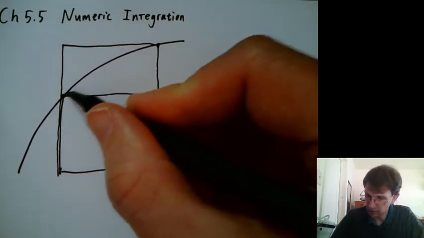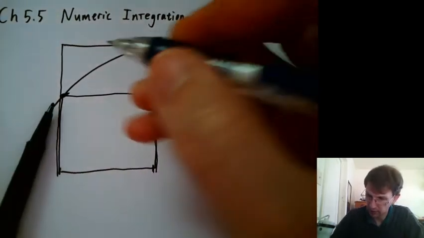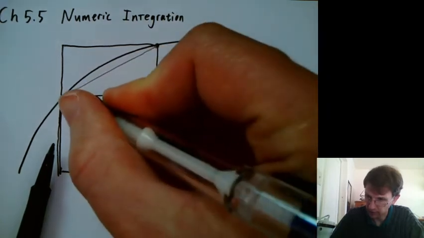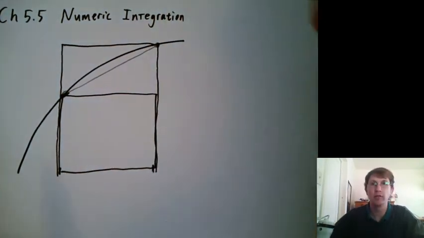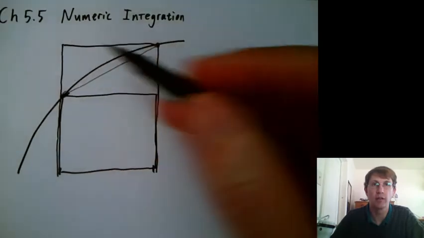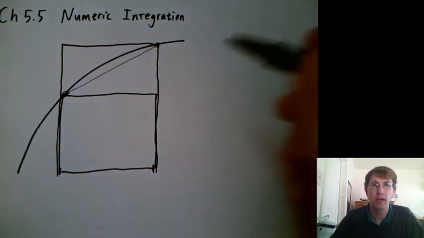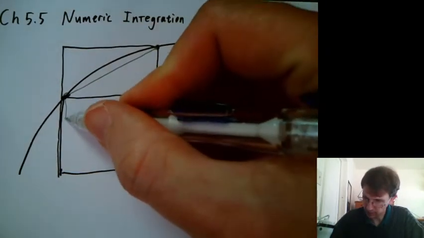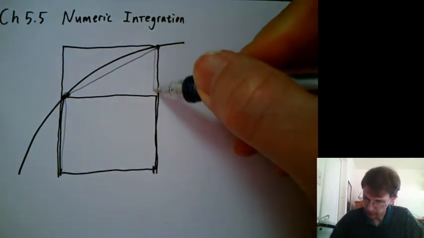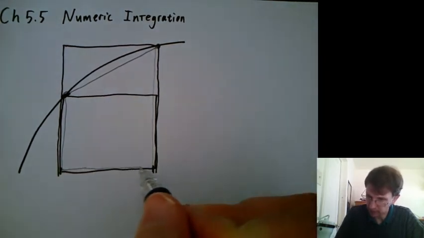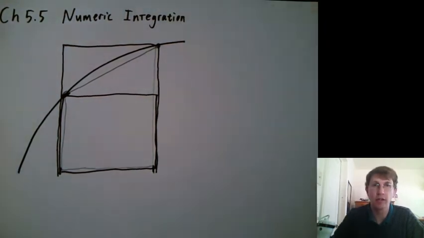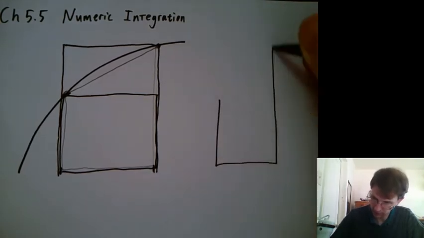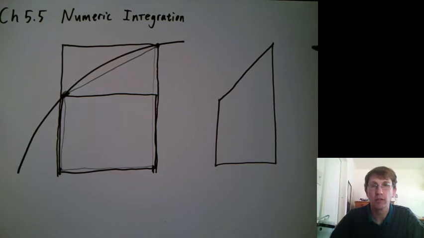Well, you might say let me connect those two dots with a straight line. That's going to come a lot closer to the curve than either the top box or the bottom box. What shape do I get? A shape with a slanted top, straight sides, and directly across base. I'm getting a shape basically like this, which is a trapezoid.